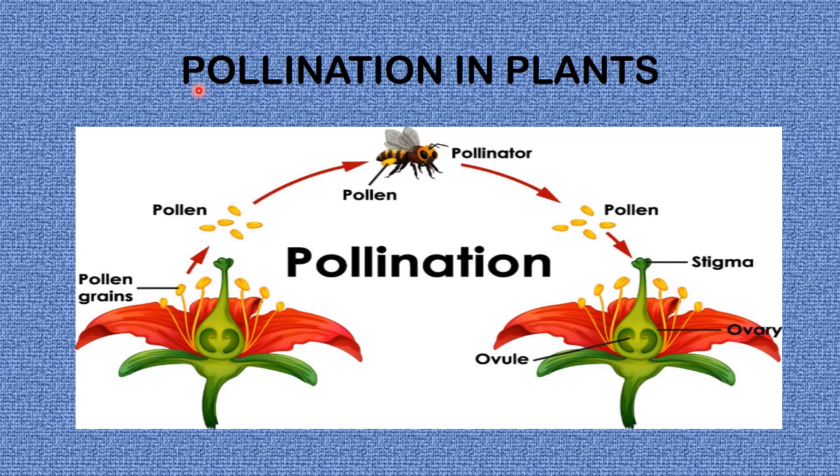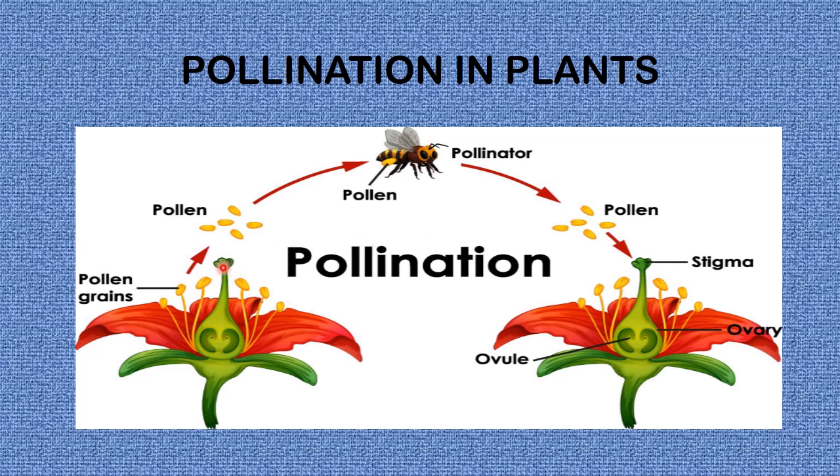Now, moving along, we are looking at pollination. From the earlier definition, we said that pollination is the transfer of pollen grains from the anther to the stigma of a particular flower. This is a diagrammatic representation of this process, and pollination is the process of sexual reproduction in flowering plants. And we have a pollinator right here. As you can see, this is one flower, this is another flower.